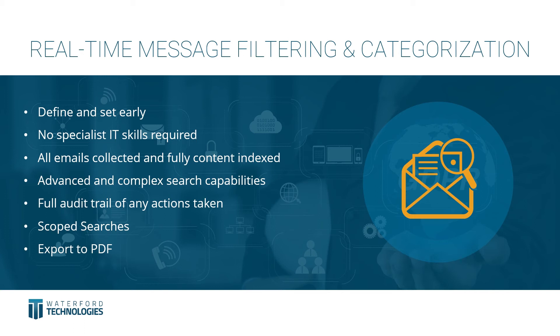Real-time filtering and categorization: this powerful proactive feature allows you to define and set early detection, pre-archiving rules that categorize emails so you can identify potential compliance violations before more damage is done. These rules can be based on keyword content in messages that might trigger a compliance violation red flag. Once messages are identified, they can be reviewed, annotated, tagged, deleted, or placed on hold. This can all be automated — for example, compliance personnel could schedule a plan to run each Monday, checking all messages from the previous week against a sensitive word list. This process is very time-consuming and manual within Office 365.